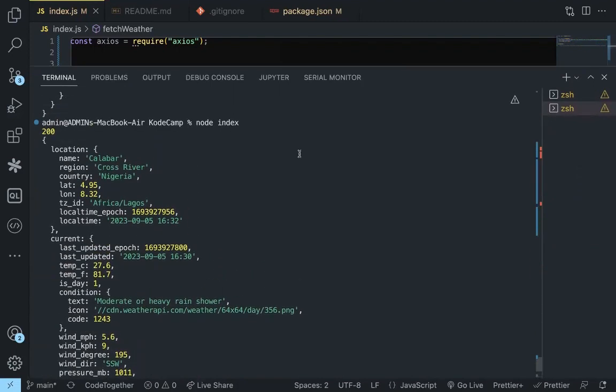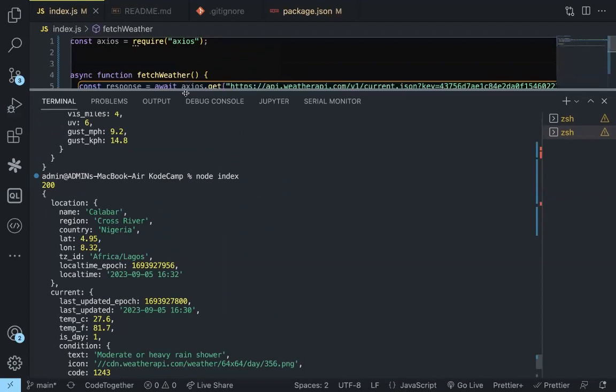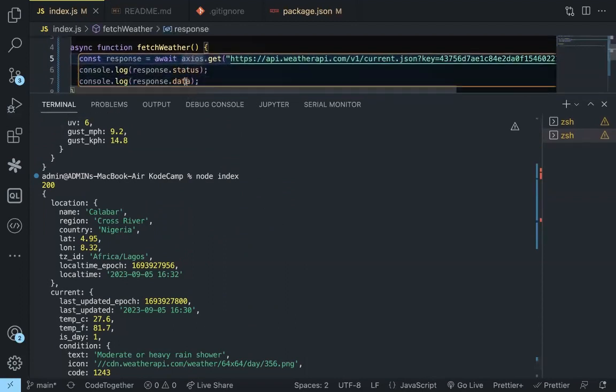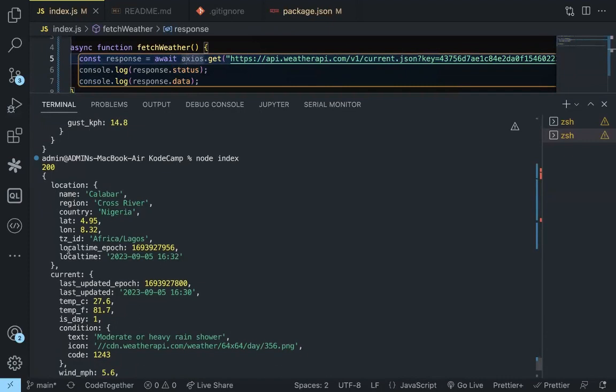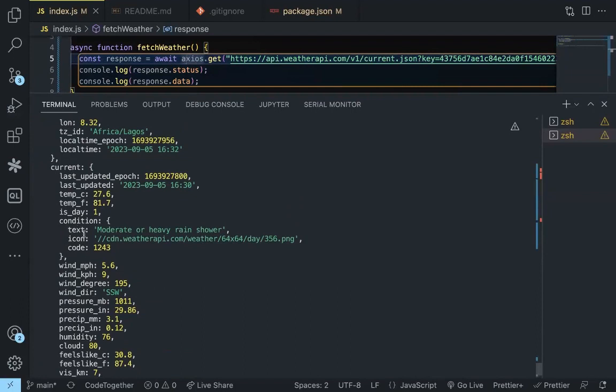We just have 200 as the response status, and then we have the data, which is the location, current, and everything that has to do with what is inside current. The condition too, we can see, is moderate or heavy rain shower and the rest.